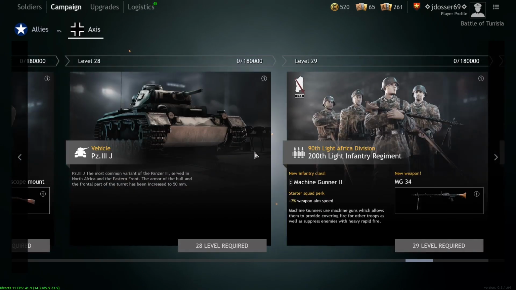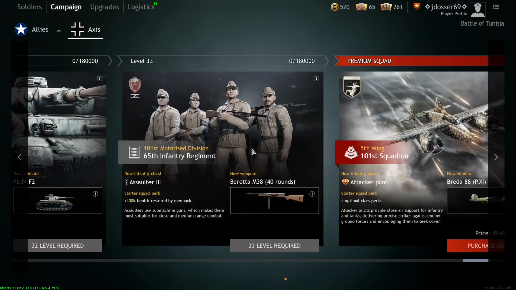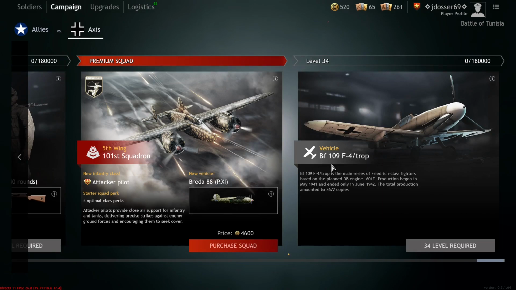It's not like the M1 Thompson and M1A1 Thompson. It's the exact same weapon. Almost the exact same. I'm pretty sure the only difference is the sight. At least with the M1 Thompson and the M1A1, the M1A1 had a slightly better rate of fire, and the sights were a lot different. You played them both completely differently. This is the exact same, really. And to top it all off, you get another BF-109.